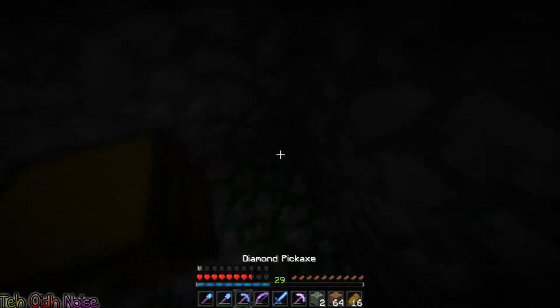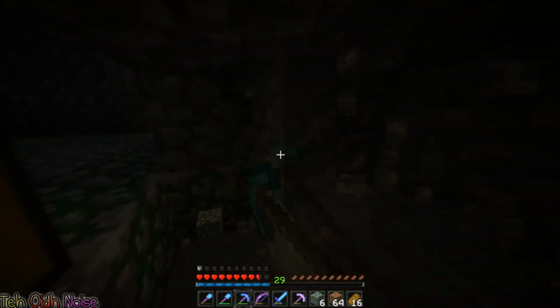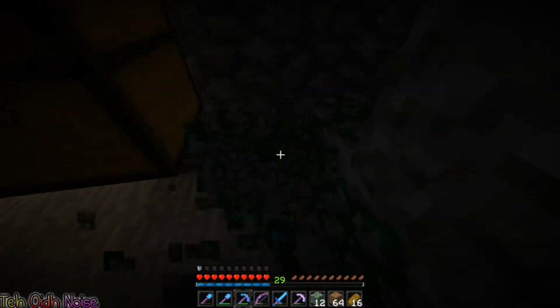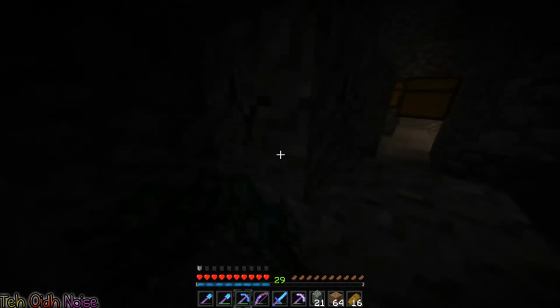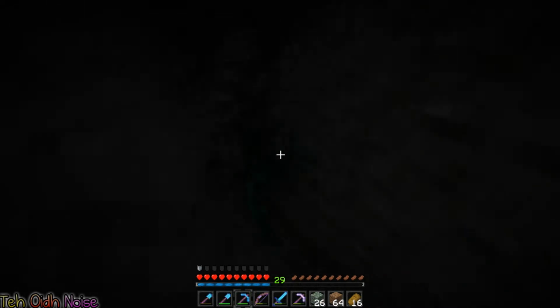Right. I guess it's cocoa beans. I may as well take everything in the chest. It's just, it's not that great. And I'll take all the mossy cobblestone as well. I was kind of thinking that might have been a double spawner there, but I can't really see, so two spawners that close would be crazy.